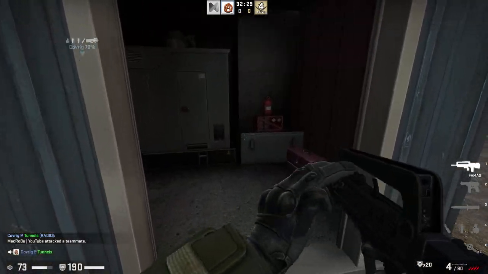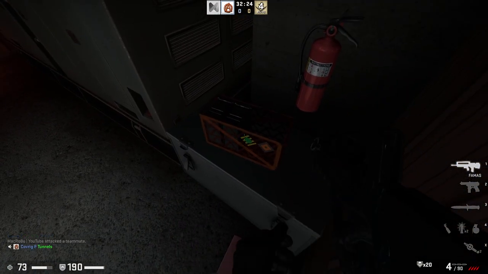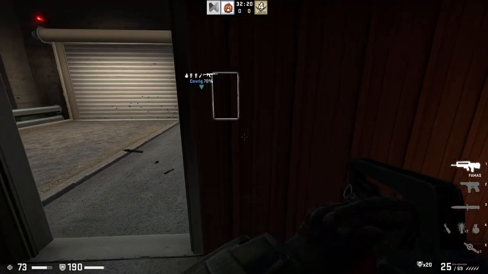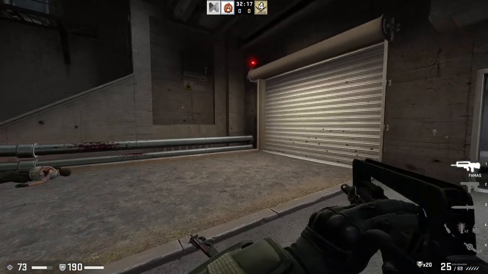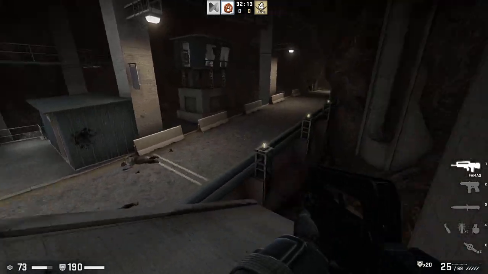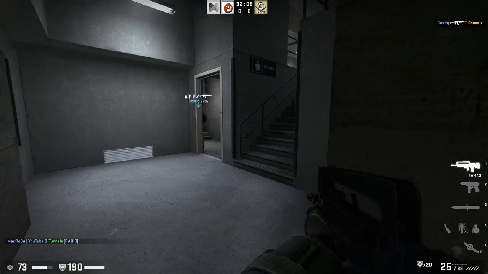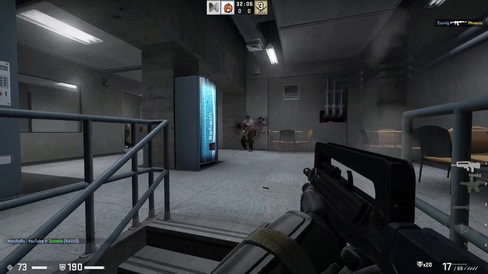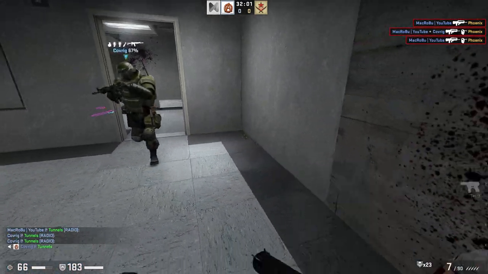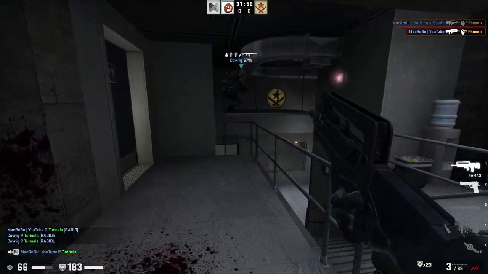Ammo here. You need ammo? No. Wait, one. Nice. Any health shots? Oh, coin. I have one, I think. I'll take this one.